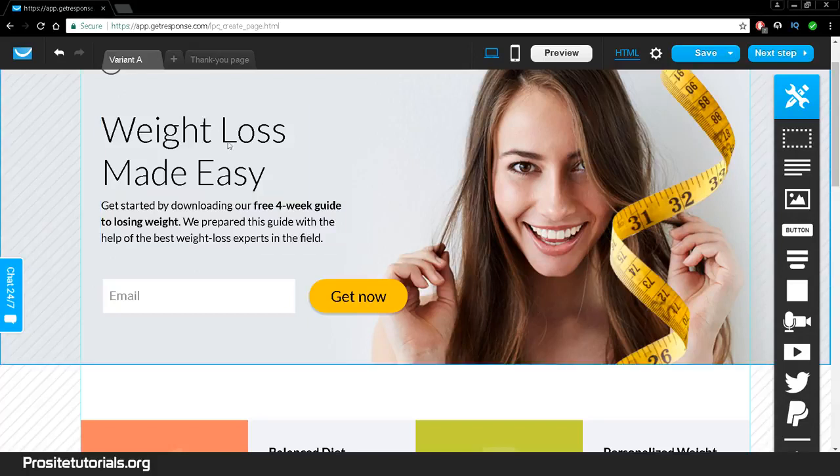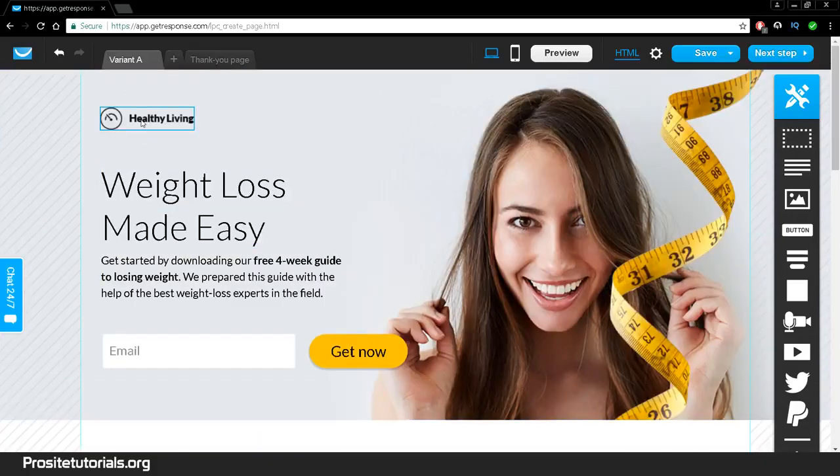And even if you have a website, you can always use this option, because often if you have, for example, a WordPress website, and if you wanted to make a good looking squeeze page, often you would need to use tools outside of WordPress, such as Leadpages, Clickfunnels, and I mean, that is more money that you need to invest so you can have those tools. And if you are starting out, probably you just want to keep things as cheap as possible, and you can always use this GetResponse landing page editor. It's good enough for you to get started, and then later on pass to Leadpages or Clickfunnels if you want.